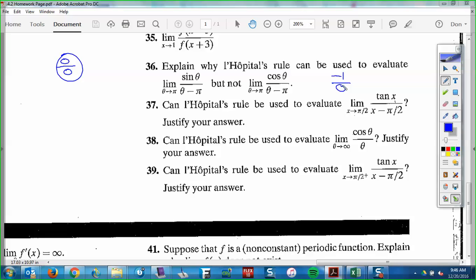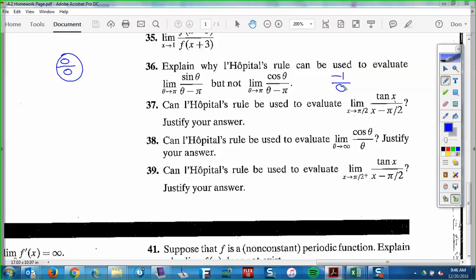Right? And so that's a really good problem, just to make us stop and think that sometimes we overuse it. We get so infatuated with L'Hopital's rule because we've worked a couple, and then do the derivative, and pretty soon that's your first step. That should never be your first step. Your first step is always direct substitution, right? You plug pi in, you see what you get. If you get 0 over 0 or infinity over infinity, then you can use L'Hopital's rule.